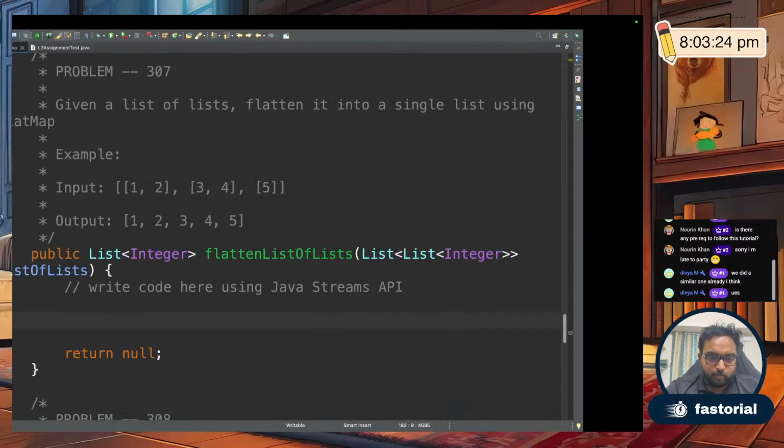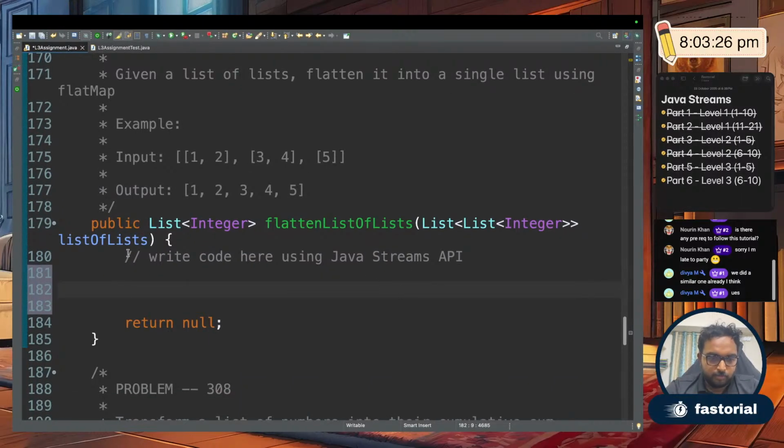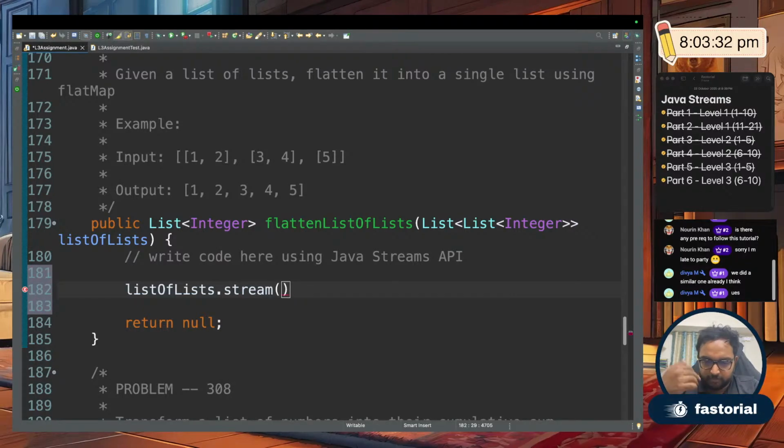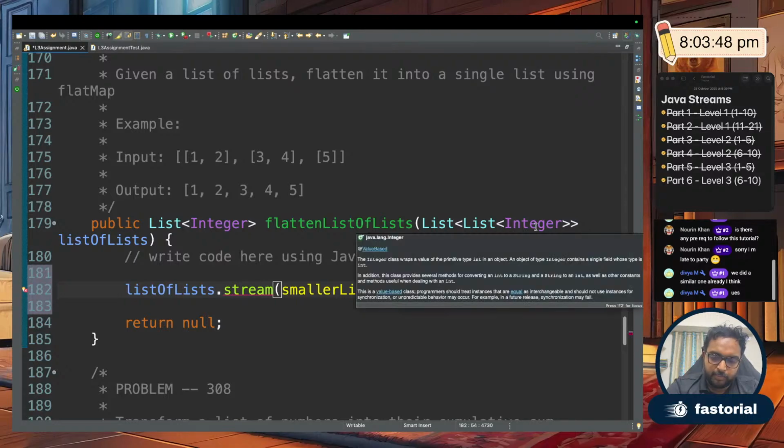So if there are no more questions, we'll go to the code. We have this list of lists, and you do a dot stream. What will this stream give? It will give smaller lists, the nested lists.